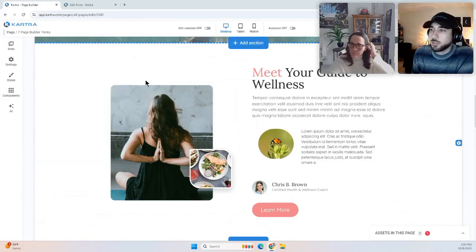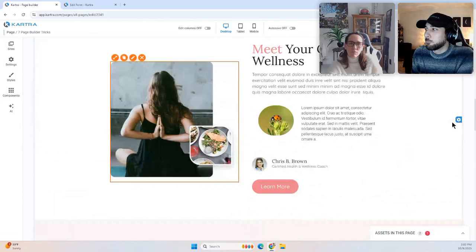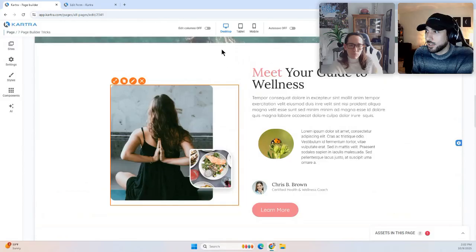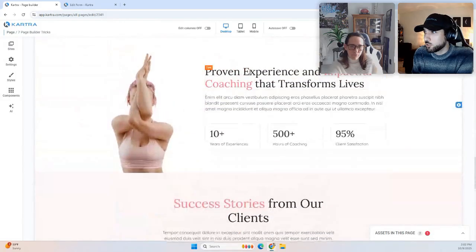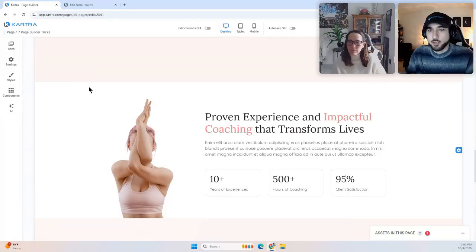If it's just an image that's going on your page, the larger the better, and you can always resize from there, right? If it's a background image, that's where it gets really hard, because depending on how large your section background is, you can see that this section is pretty tall, where if we go to another section, it's pretty short, right? Like this section down here. So how long your section is going to be is also going to affect the background image that you're putting in the background of a page.